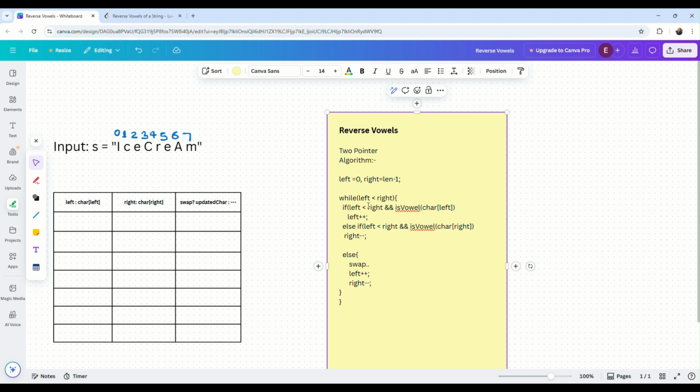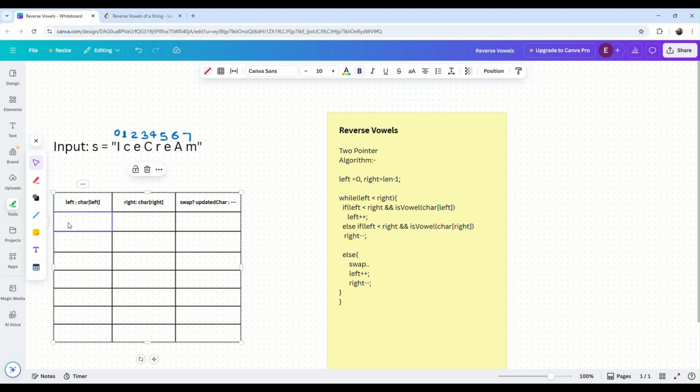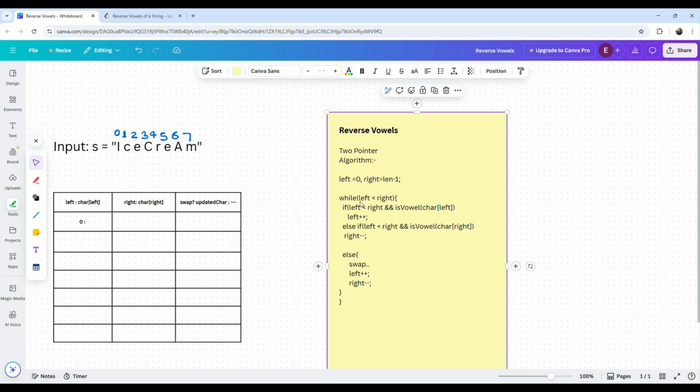For the very first thing, the left pointer is at 0 and the character at left is I. So it is a vowel, right? Sorry, I need to update here.